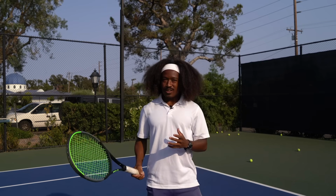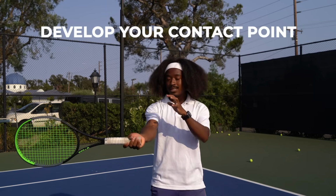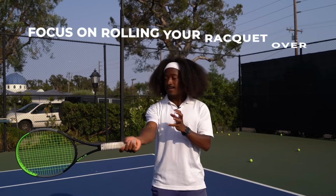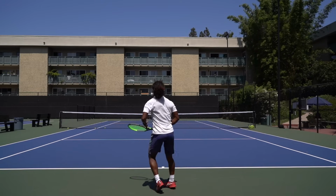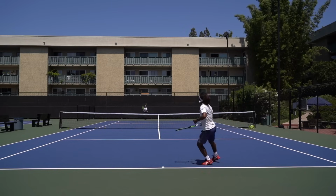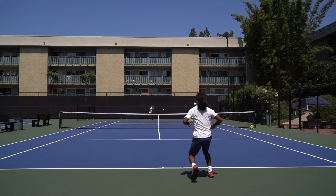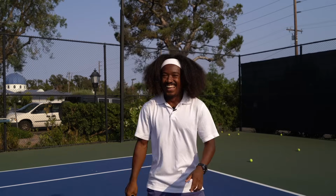But whatever you go with, the fundamentals here are to develop your comfortable contact joint angles, and then from there, focus on rolling the ball. Now, some players, especially players with extreme grips and bent arm forehands, really struggle to flatten the shot out. So if this sounds like you, I got you.